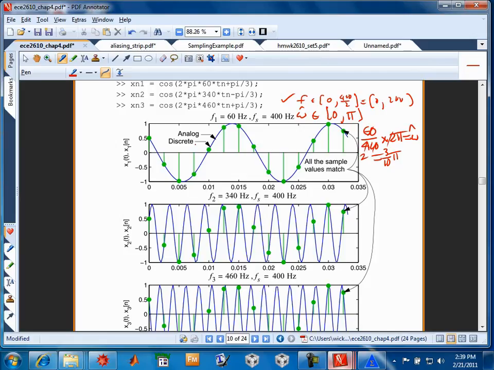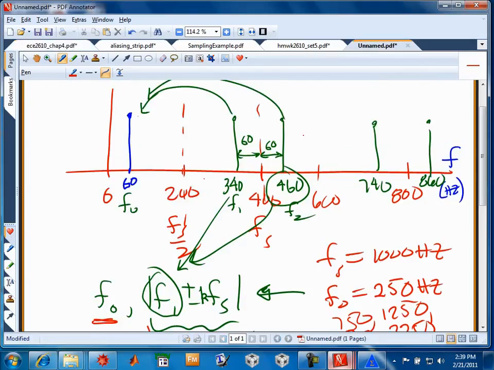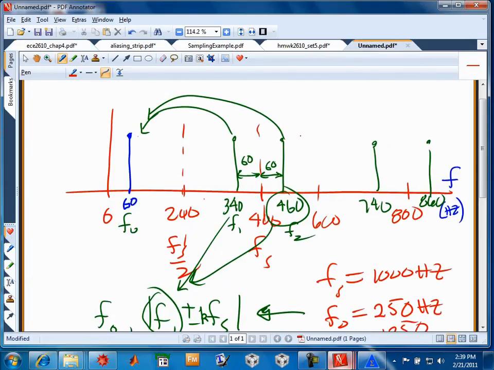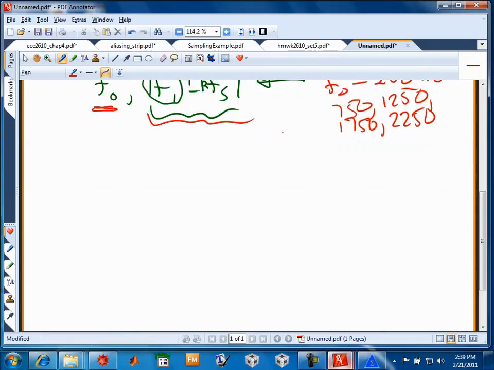So the math is probably the second easiest, or maybe it's just what you want to fall back on and you want to use the picture to kind of reinforce what the math is doing. But probably what I do when I'm confronted with a problem is I will draw a picture like this, and I will draw the frequencies out.